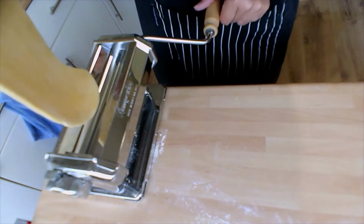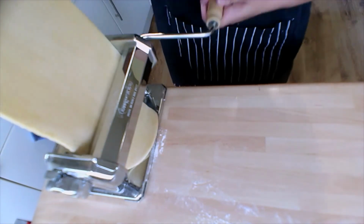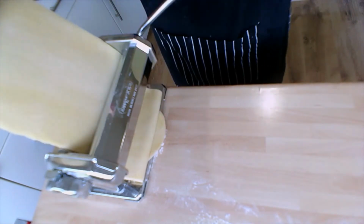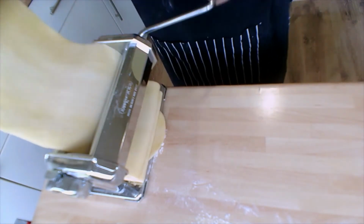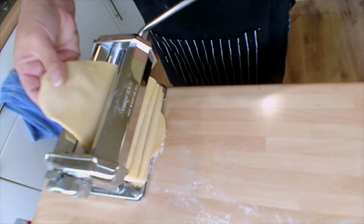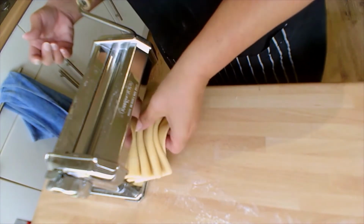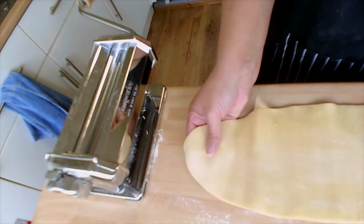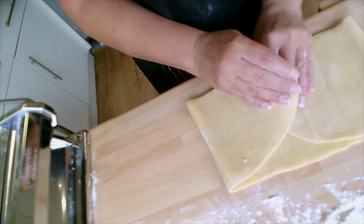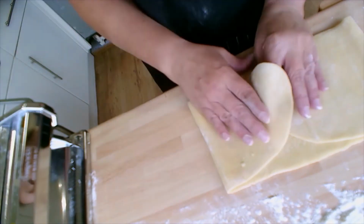Sorry, it's a bit squeaky. Now, I've seen people putting this through on a circle. So, sorry, my machine is squeaking like mad. They actually join the 2 edges together as it's going through the machine, and then do it like a big round going, but I don't do that.